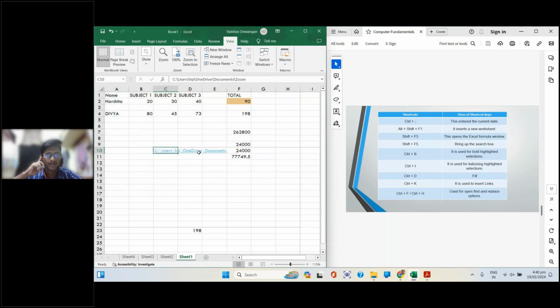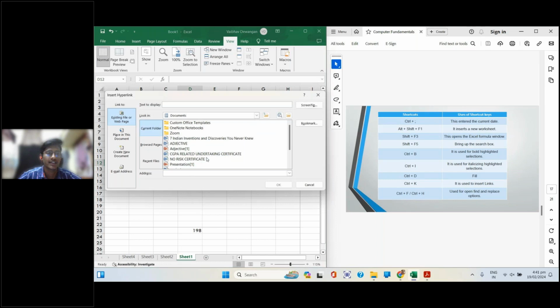Is this link visible to you? Yes, so directly by clicking on it. If you press Control K, you can select any document present on your desktop.